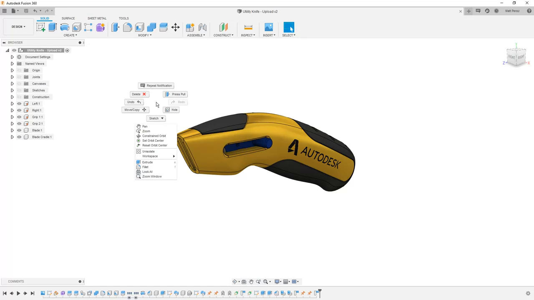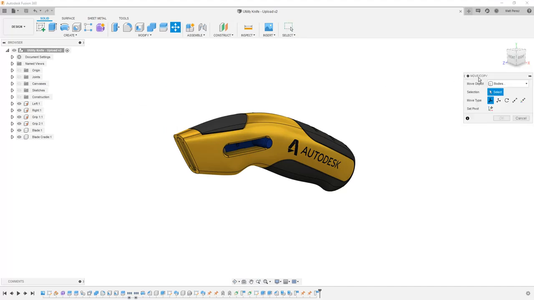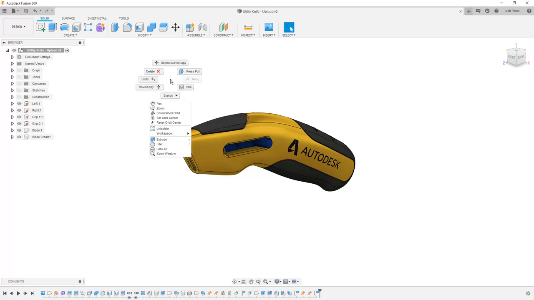For example, when I right-click and take a look at Move Copy in this position, if I simply do that motion relatively quickly, it brings me right to the Move Copy tool. So once you get comfortable with what tools are available on the right-click Marking menu, it can really speed up the process. Also note below it there's a menu that has some display options, some options for isolating, navigating workspaces, and some contextual-based options. Right now, Extrude, Fillet, Look At, and Zoom Window are the defaults.